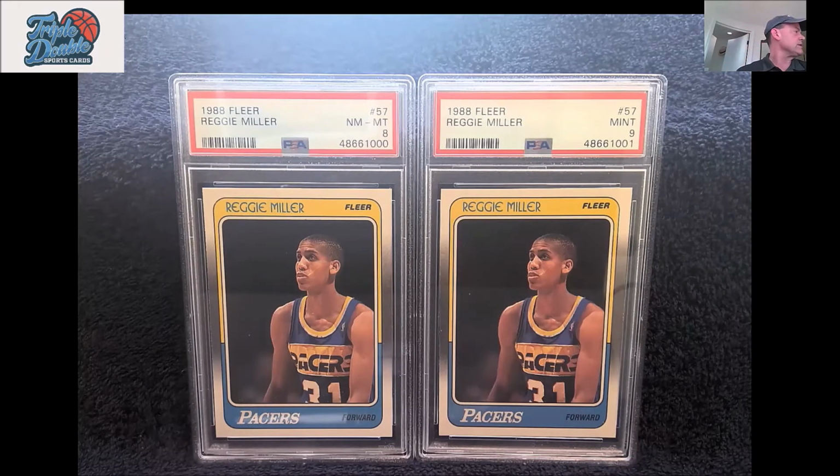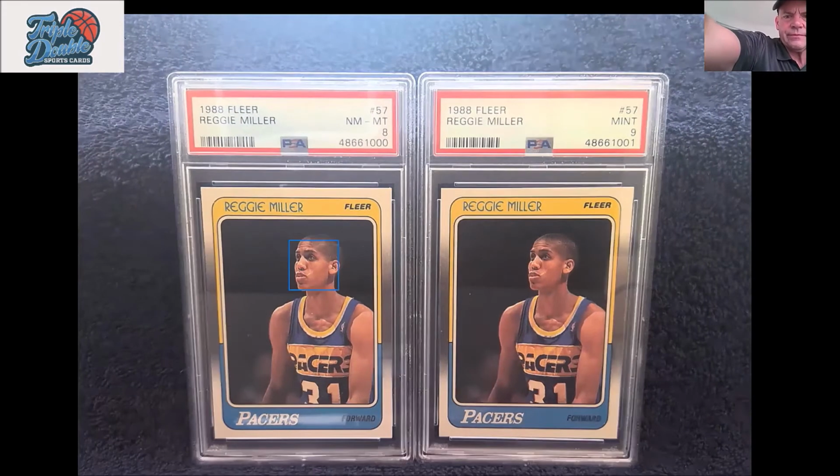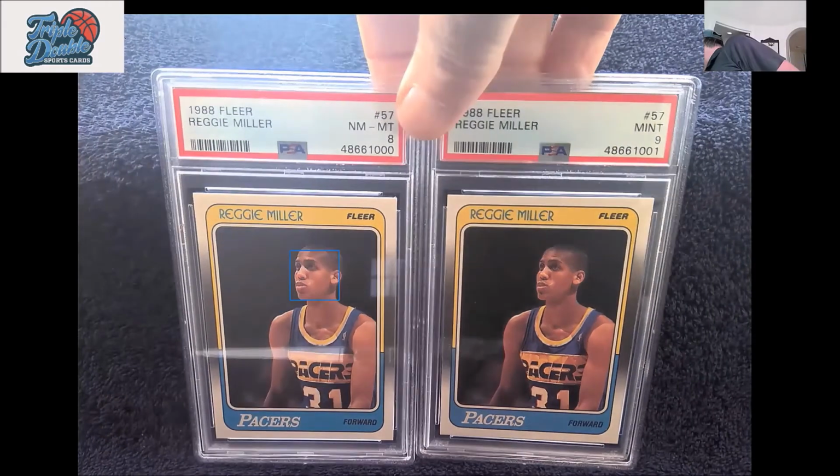Then the last 4 cards here, I think, are of Reggie Miller. We got an 8 and a 9. The 8 in Reggie, I want to say now, is popped. It's going for like 200, and the 9 has made a move. I want to say that's going for like 500, 600 bucks? Really cool card. And we got 2 more of the Reggies, which I think are a pair of 8s. Nope, an 8 and a 6.